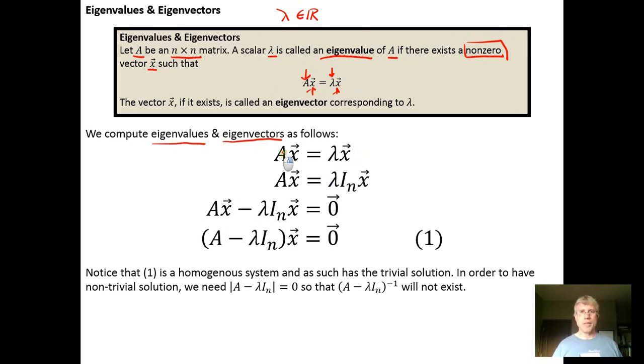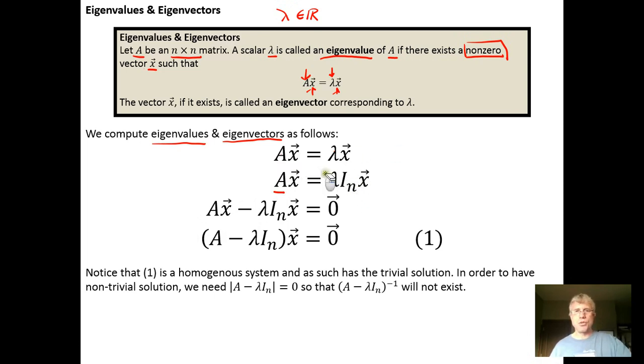If we want A times a vector to equal a scalar times a vector, we can introduce the identity matrix. If A is an n by n matrix, we can insert the identity matrix here. Remember, multiplication by the identity matrix is kind of the analog of multiplying by 1. So by doing this, we preserve x. It doesn't change x when we take this product. The reason for doing this is it gives us a matrix that's the same size as the matrix A, and we're going to want to do a subtraction, so this makes the subtraction possible.